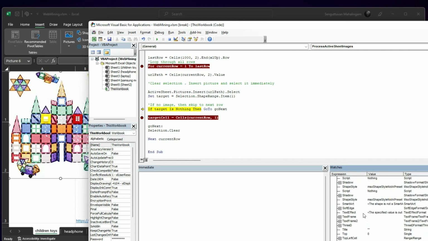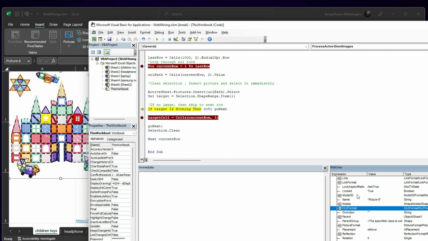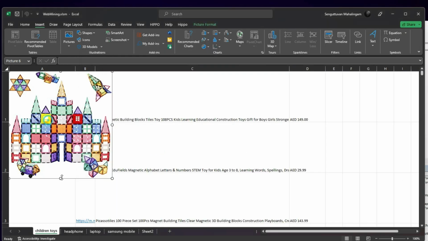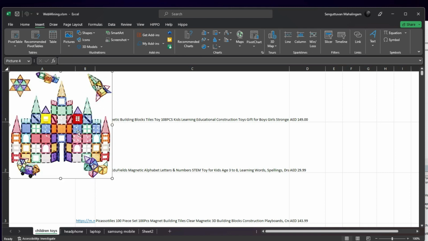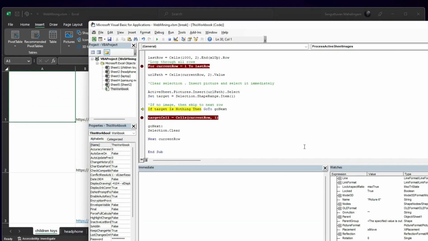And there is a property here called lock aspect ratio, which is true. Which means that the image aspect ratio will be locked. So if you do this, now the image aspect ratio is not locked, but we need the same aspect ratio. If it is false, then it will not be proper. So let it be there. Perfect. So next thing is we need to adjust the height and width based upon the target cell.